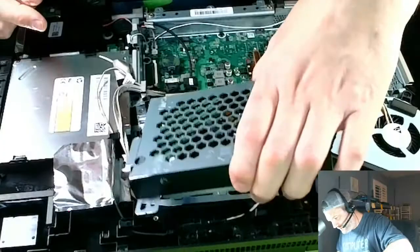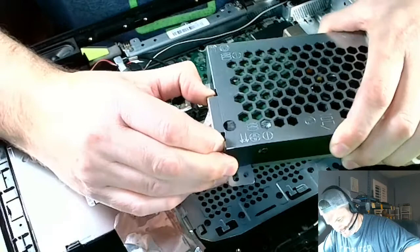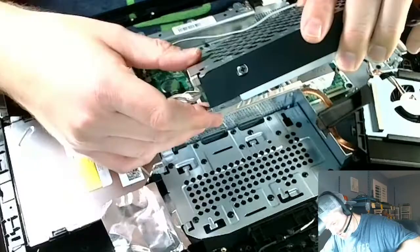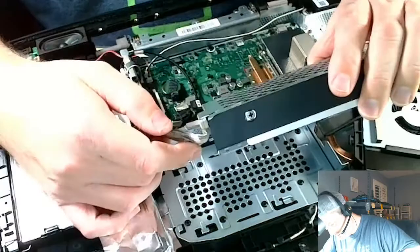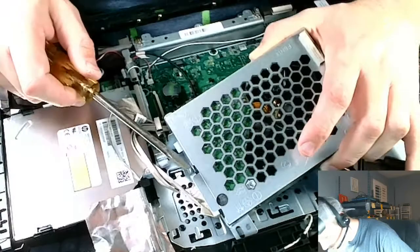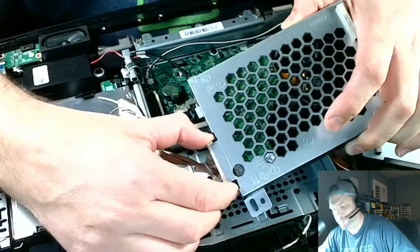Yes, sir. I think the SATA can probably pull right out. Maybe. Yes. No. That's pretty tight. Ouch, I actually hurt my fingers a little bit. This isn't going to come out of its little cage. It looks like it should pull out. Let me see if I can just wiggle this guy out. Well, this should kind of come out. Yeah, there we go. Okay, see? I just wiggle this sucker. There we go. There's the SATA. Okay. Boom. Out.